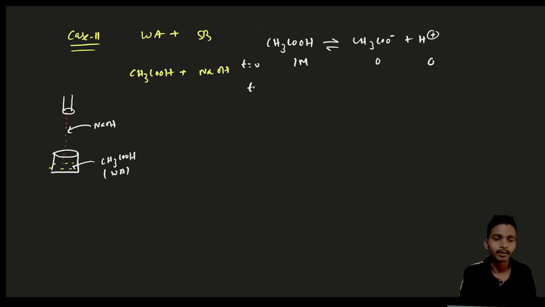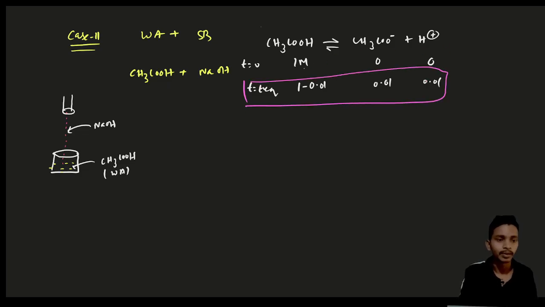Whenever t equals t equilibrium, only 0.01 molar is dissociated. So this is from 0.01, this is from 0.01, meaning at equilibrium only a very small amount is present: very little H plus concentration, very little CH3COO minus, and a high amount of CH3COOH is present, nearly equal to 0.99. Okay, this amount of CH3COOH is present, and very little dissociates, its ions are present at 0.01, 0.01, like that.